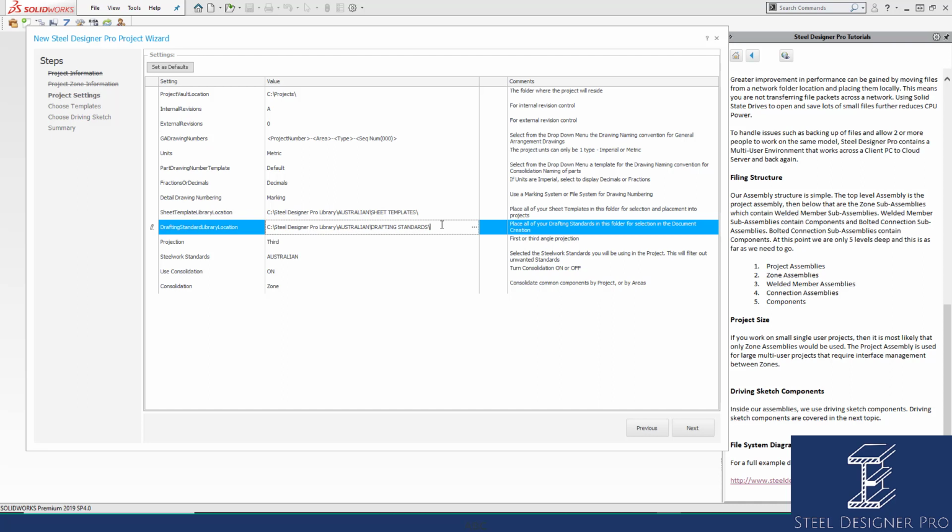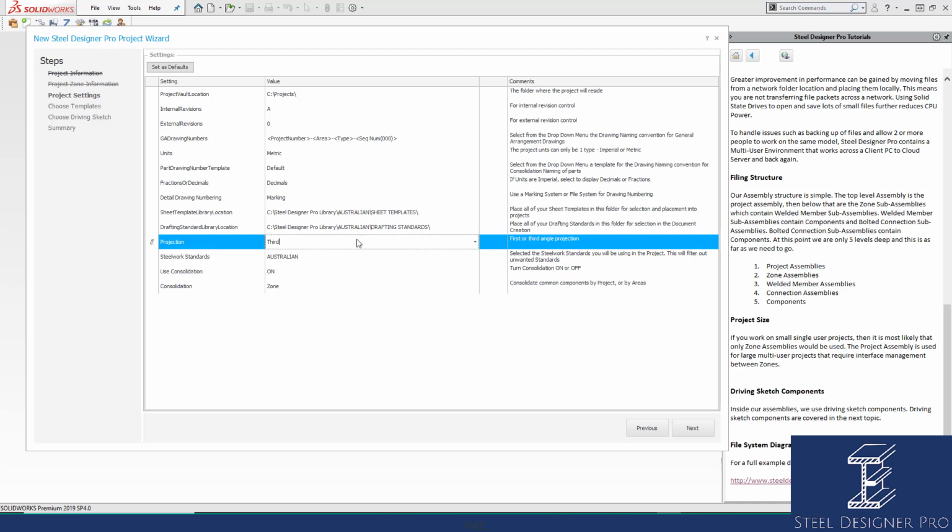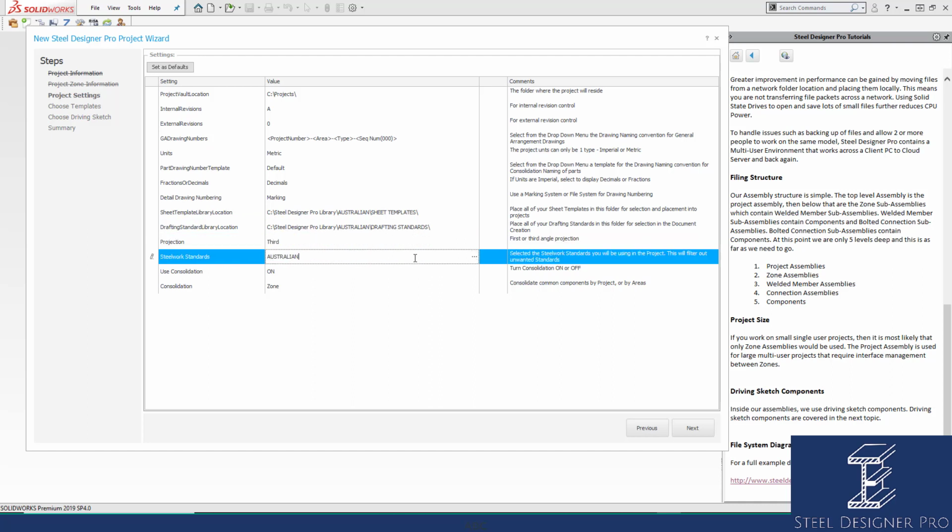Okay, so obviously in Australia we use third angle, so you can change that to either third or first. Obviously in Australia we use Australian sections, but if you're in another country, your project may be, if you're in Canada, you might want to tick on Canadian style. However, you can have multiple types of standards. That means multiple standards, Australian or American. And for those Canadians that actually do both Canadian and American, you can have them both ticked on. So just be wary, you can have both. At the moment, I'm just going to set that as Australian.